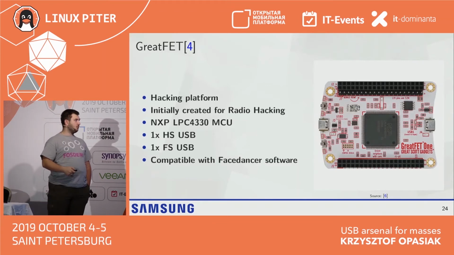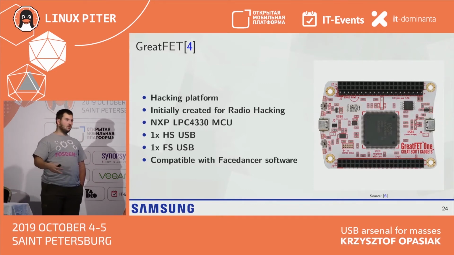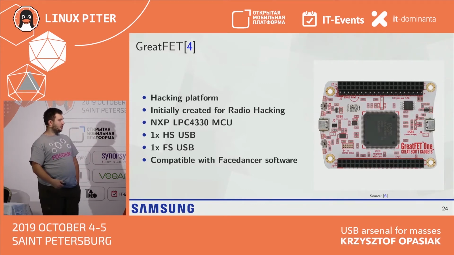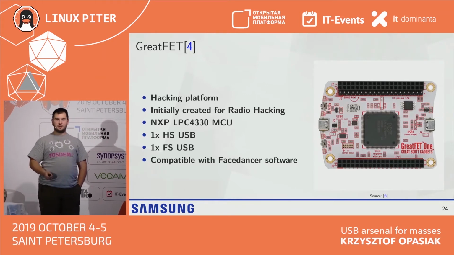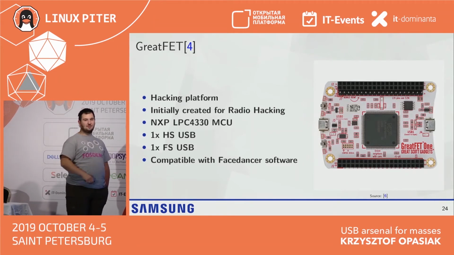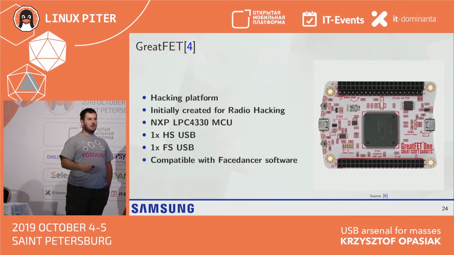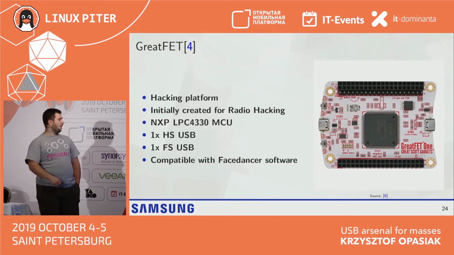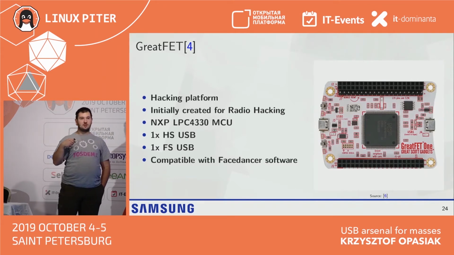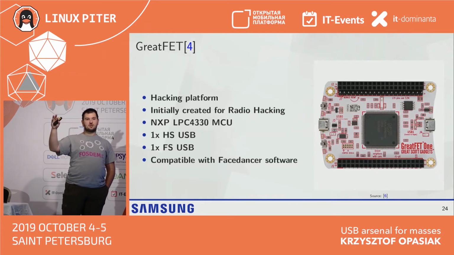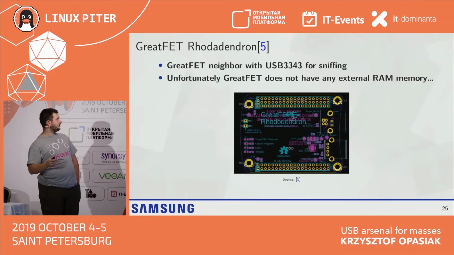Initially, it was a platform developed to interact with HackRF radio hacking solutions. But then they realized that this fancy chip from NXP that they used here has two USB controllers. Unfortunately, only one of them is high speed. But still, full speed is way better than low speed, so you will get some performance improvement. This board is backward compatible with the previous one, so you can use the same Python stack and run the same scripts to test. You'll just get better results in terms of performance.